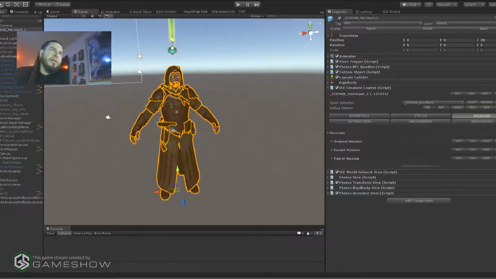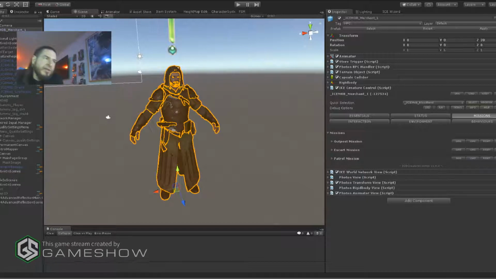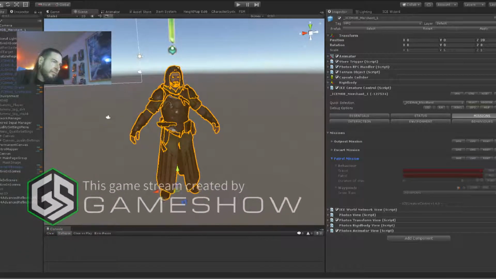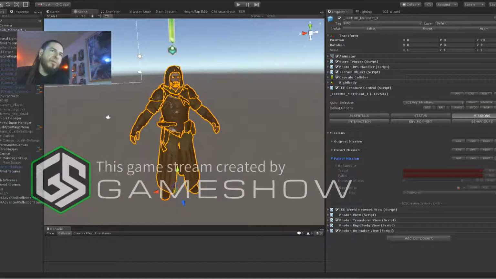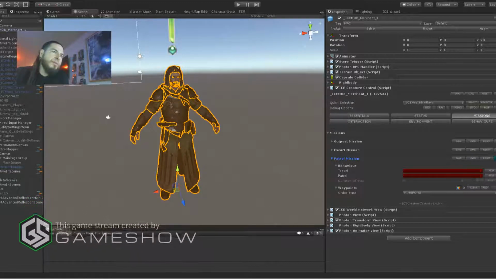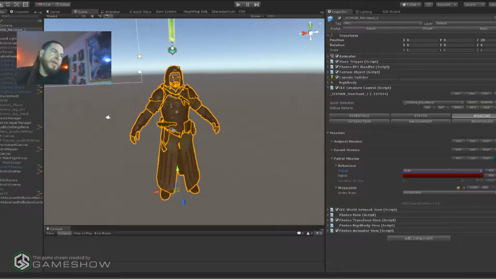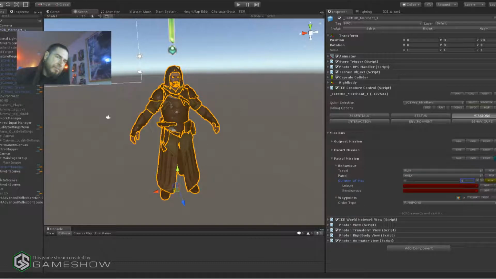The next thing we need is a mission. A mission is something to do. We need something else besides just our home location. I mean, you don't, but you kind of do. So we set up a patrol mission here. We're going to enable it and then set our behaviors. We're going to run to the location, and then we're going to walk around. We're going to set a pause time. And in that pause time, we're just going to walk, and then our rendezvous, when we get there, we're going to idle.